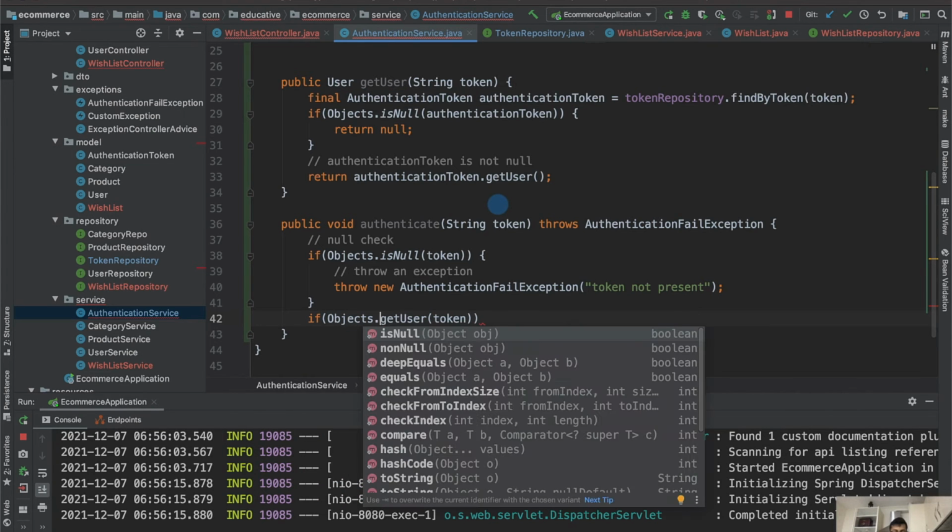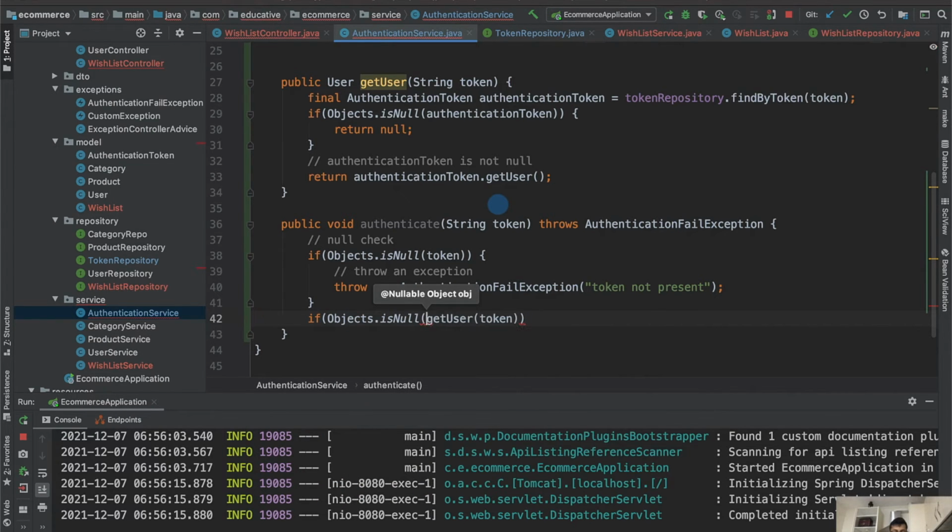Objects dot is null. We'll throw an exception. Token not valid.